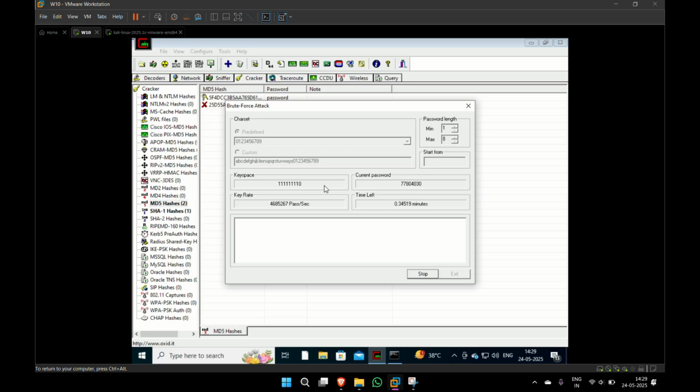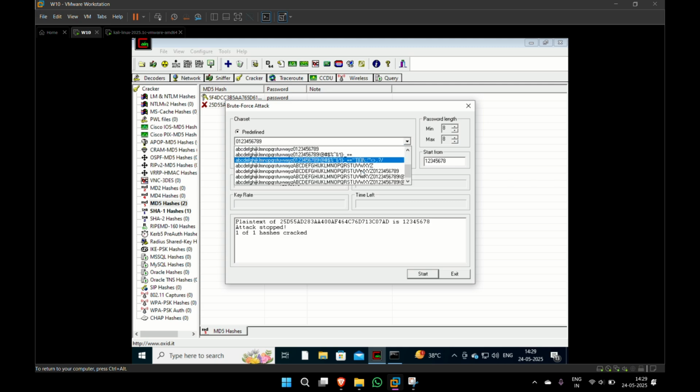And you can see, to crack a simple password that only contains predefined numbers and a minimum length of 1 and a maximum of 8, it will take around these many minutes. So yeah, it will take a lot. It will take time. Can let it run for some time maybe? Okay. So now it is able to break it, and the password is 1 2 3 4 5 6 7 8.